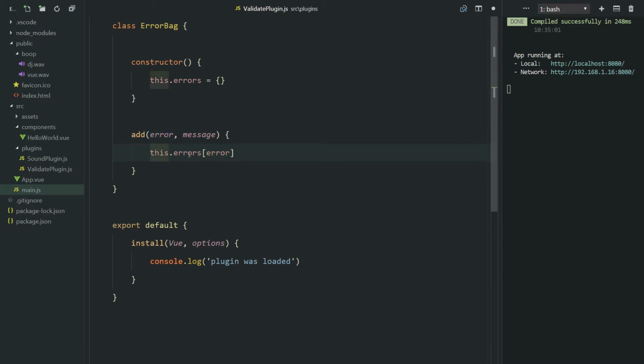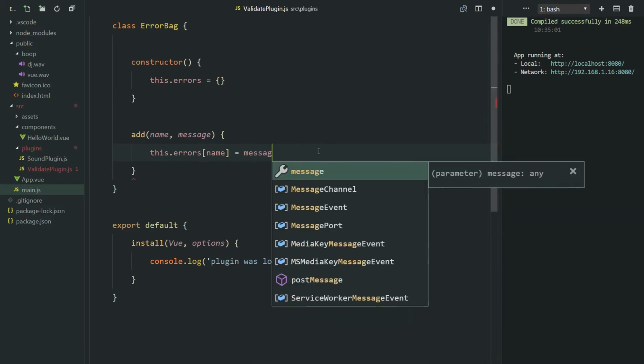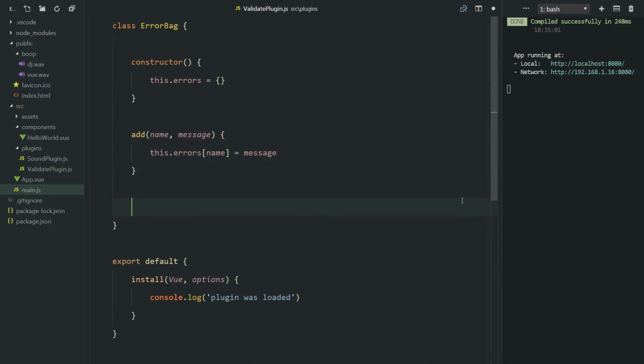So this.errors, the type of error. Maybe we should change that to type then. Yeah, or name. That's probably even better. Sorry about this. I want the API to look really nice though. Okay, so add the error with that name and that message accompanying the error, like so. Now what about removing an error? Occasionally we might want to remove an error. So for that we'll take in the name of the error.